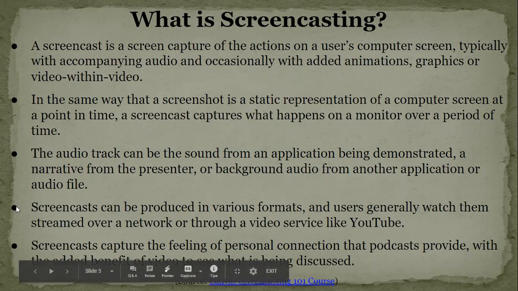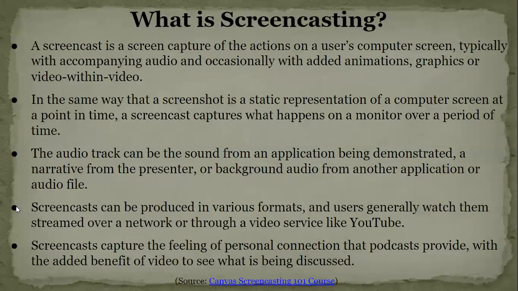So I like the reference here that just like a screen grab is capturing the actual screen on your computer, a screencast is capturing the actual movement and video and demonstration on your screen. So it's more like a live version of a screen grab.